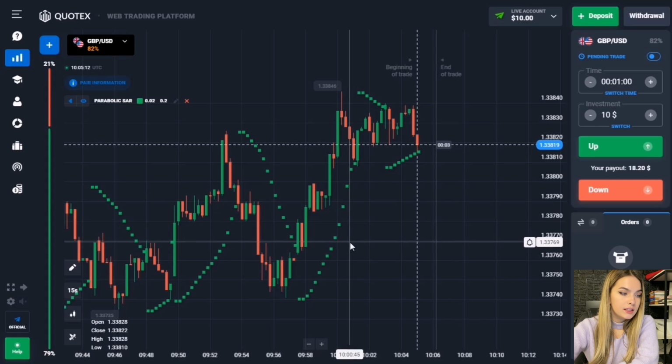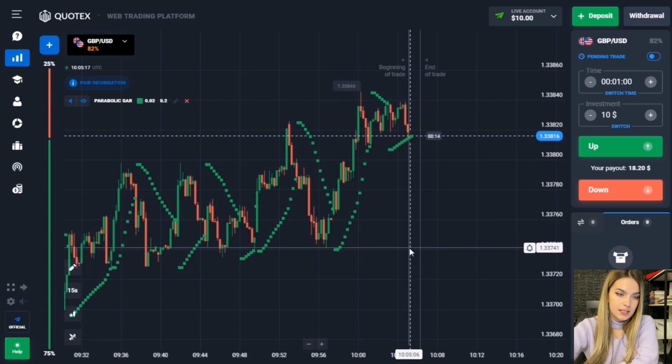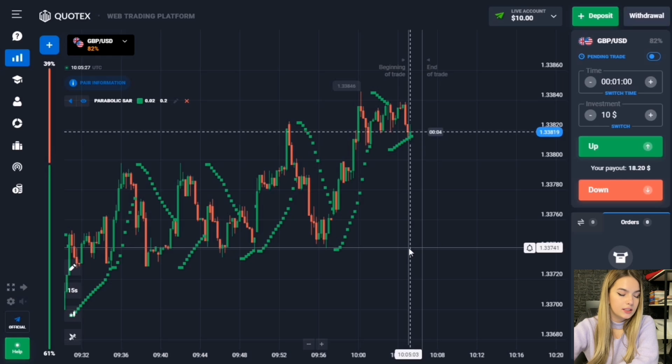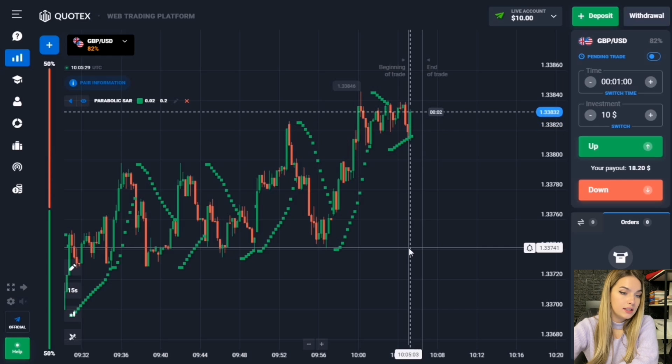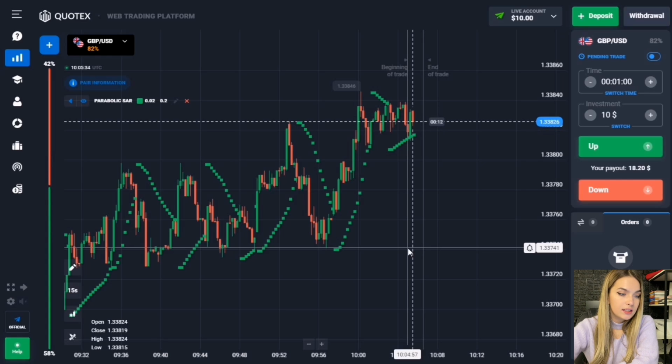Also, don't forget that this indicator, like any other indicator, is just an auxiliary tool of technical analysis. Therefore, first of all, we conduct a technical analysis, pay attention to the support and resistance levels, and only then pay attention to the hints of this indicator. Of course, you should not trust the indicator alone. After all, the Parabolic Sar indicator, like any other indicator, has its own errors. Let's get started and consider the first situation in the market.